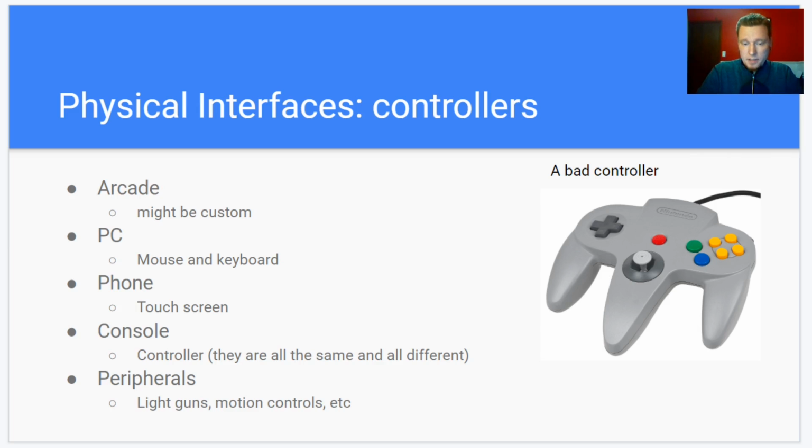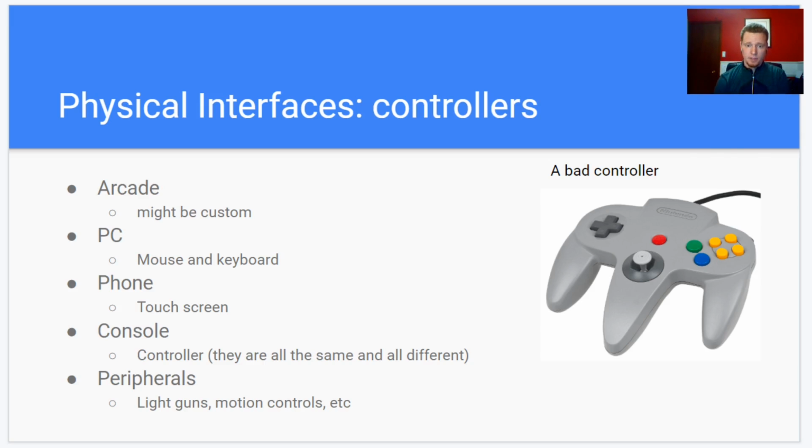So if your game is an arcade game, or if it has an arcade port to it, you may very well have a customized control scheme with those cool buttons that we like from the arcades, or even an actual gun of some kind if it's a shooter, or maybe it's a dance platform, or a little mallet for hammering things. Whatever the case is, arcade games can have fully customized controls. They don't necessarily need it.